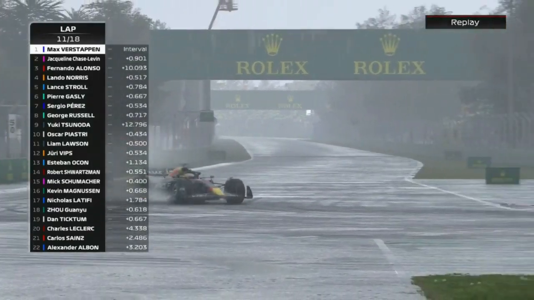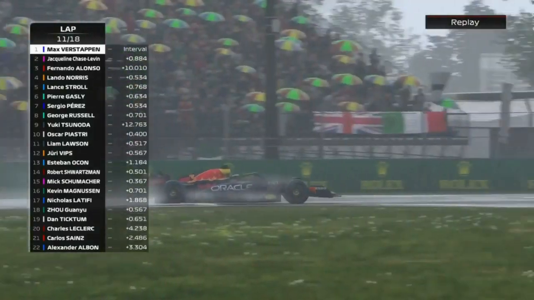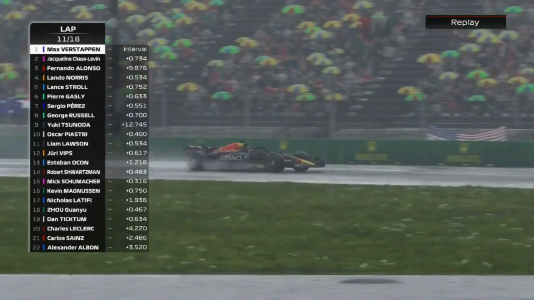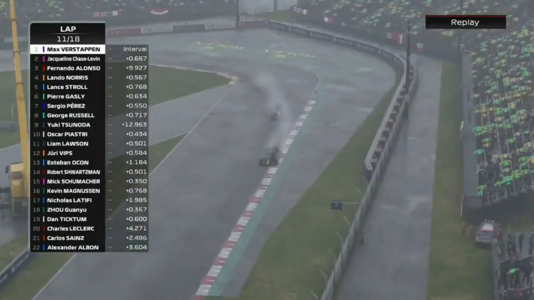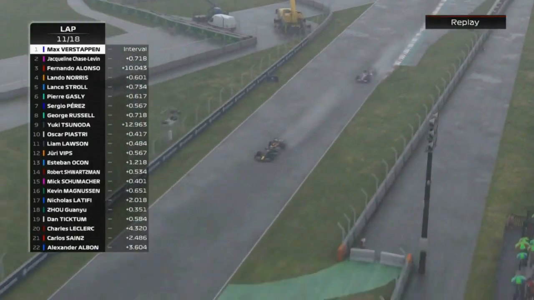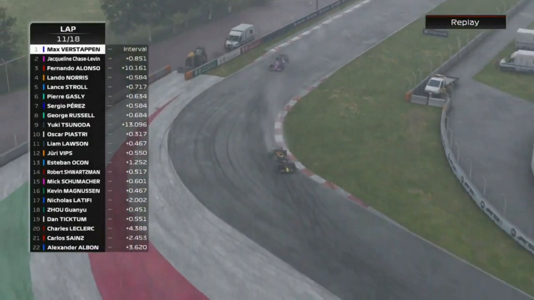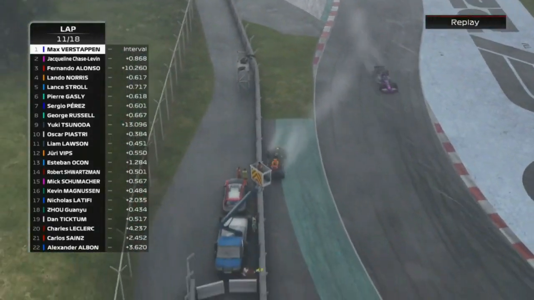As we've got Max Verstappen, Jackie's been catching Verstappen hand over fist. And it's not because Verstappen is slow, it's just because Jackie is so good in these interchangeable wet weather conditions. I hope that Verstappen doesn't mess it up here. Oh, that was a little twitch. Oh, he's aggressive! Oh, and into the wall!